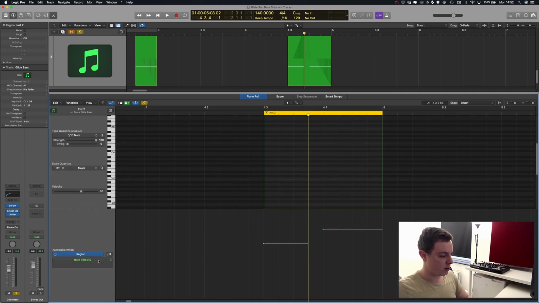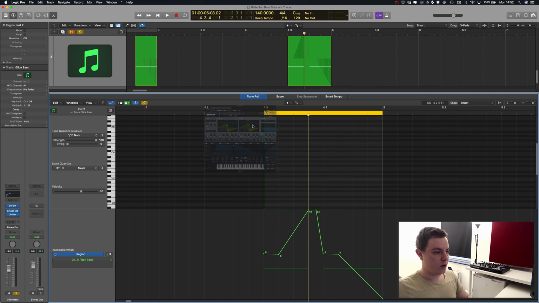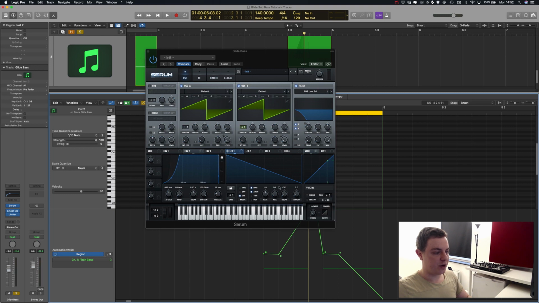So as you can see on the automation over here, if we go to pitch bend, I can actually automate that. And then it can actually hit the lower octave before the quarter note mark, which would be fixed if we assign this to the LFO. So in my opinion, it's a lot better to have the glide be assigned to the pitch bend, and then you can actually write the glide yourself and do all sorts of crazy things with it.